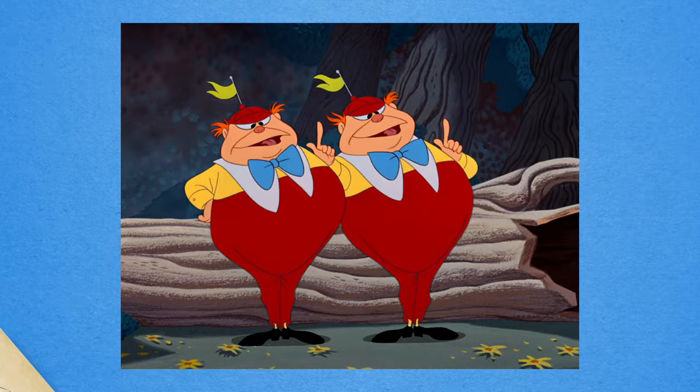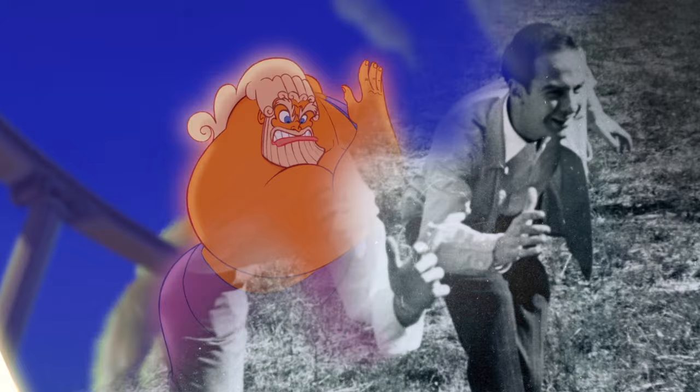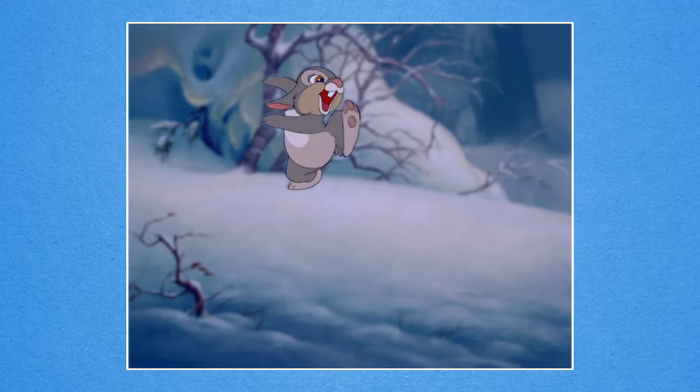Anticipation is best described as the preparation for the main action. So again, we're dealing with Newton's third law, the action being the build, and the reaction being the release. Frank and Ollie referred to it as broadcasting intent. It's not about waiting for the action to begin, it's the charge that's going to direct it to where it needs to go. It also acts as a signal to the audience to draw their attention to the start of an important motion. Think of it like an elastic band. You're stretching the action back so that it can spring forward.